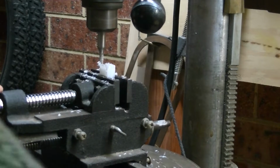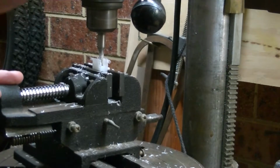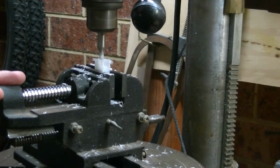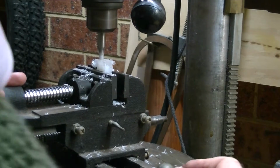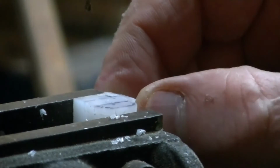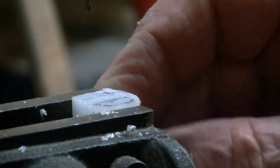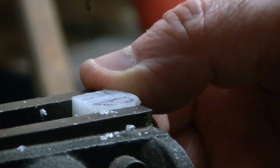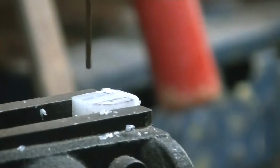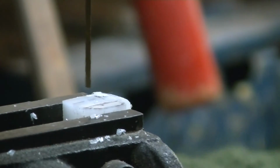Once again, you've got to make sure that when you're milling that the rotational cut doesn't pull the work toward itself. I hope that's self-explanatory. But with plastic, nothing really is much of a problem. If that did occur, you'd just be throwing it away. So I'm now just going to drill some holes in my base, which are a very neat fit for my tubing.